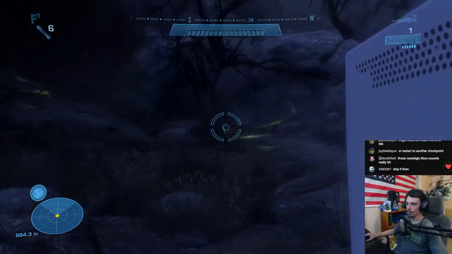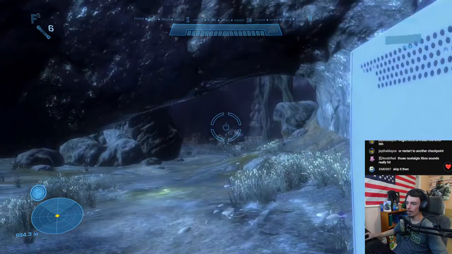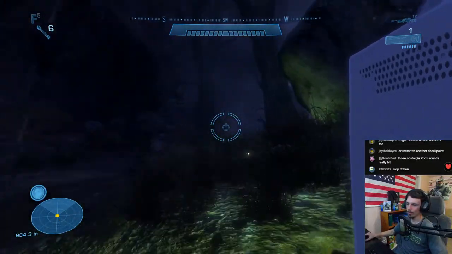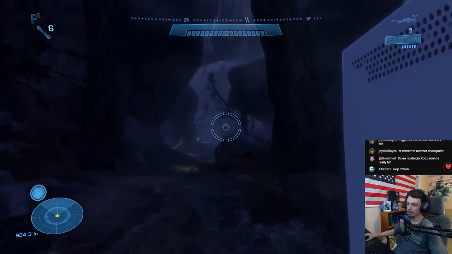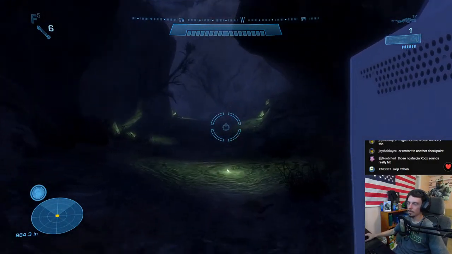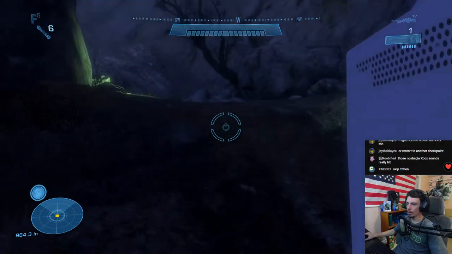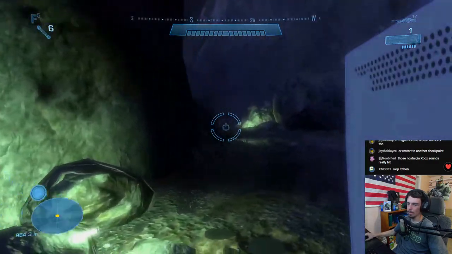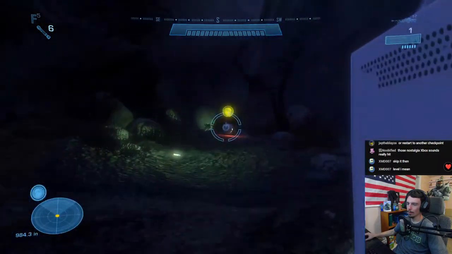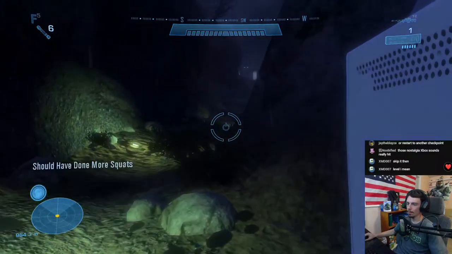Oh dang, which way is it? I think it's this way. Levels aren't designed to go backwards in, unless it's Assault on the Control Room. All right, gravity's nice and normal here. Well, this was going to be the last level tonight anyway. Tag along while I try to fix it and try to see the end. I'm not replaying the whole thing just to see the end tonight.